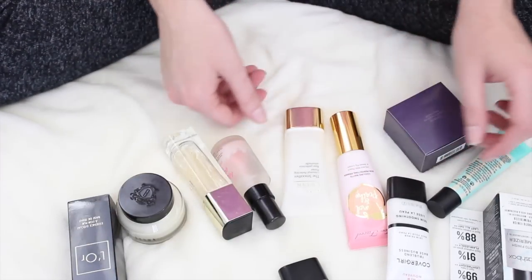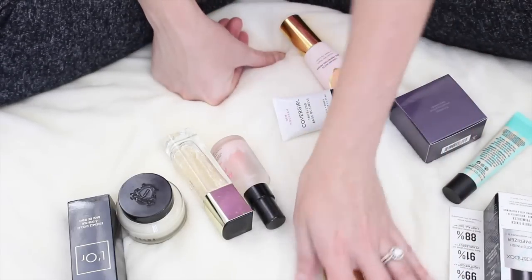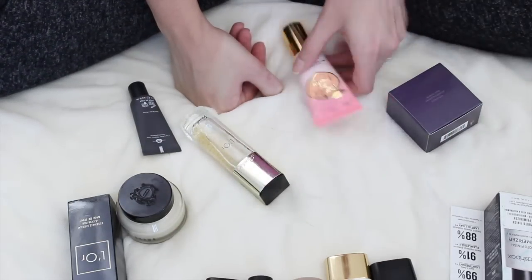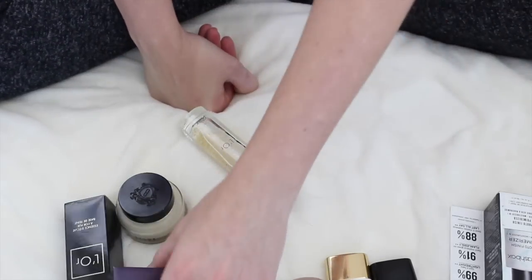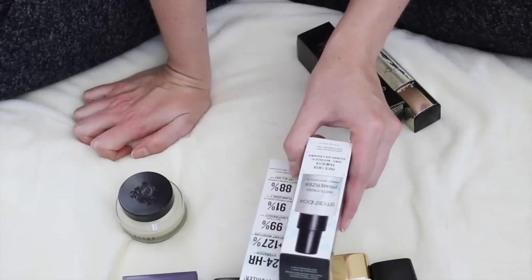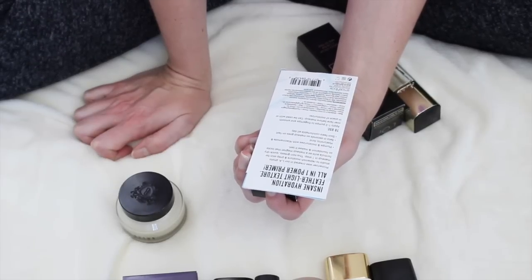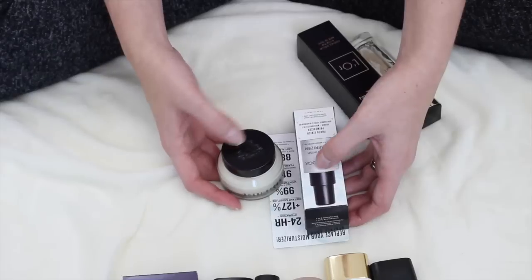I have a bunch of smoothing primers. So this is a skin smoothing primer, this is another skin smoothing primer, this is a pore filling primer, pore filling primer, pore filling primer. This is a mattifying primer — so I'll keep that to the side. Another pore filling primer. And this is the Smashbox Photo Finish Primerizer — I bought this and I never opened it. It's supposed to moisturize your skin, plumps and moisturizes with hyaluronic acid. I kind of feel like these two products are very similar. This is the Bobbi Brown Vitamin Enriched Face Base — same thing, it's supposed to be hydrating.